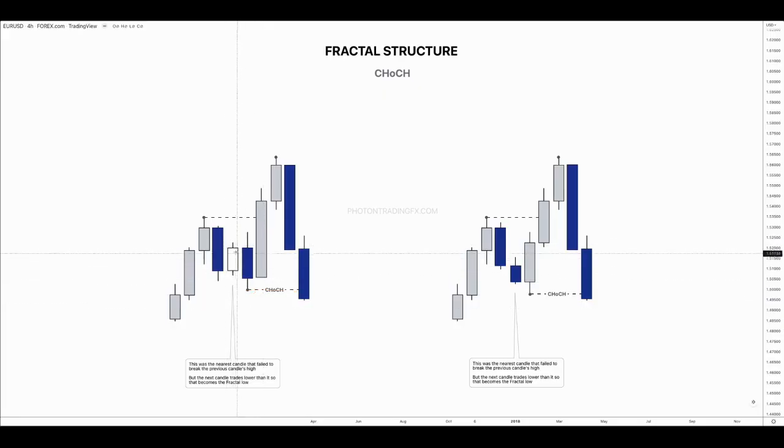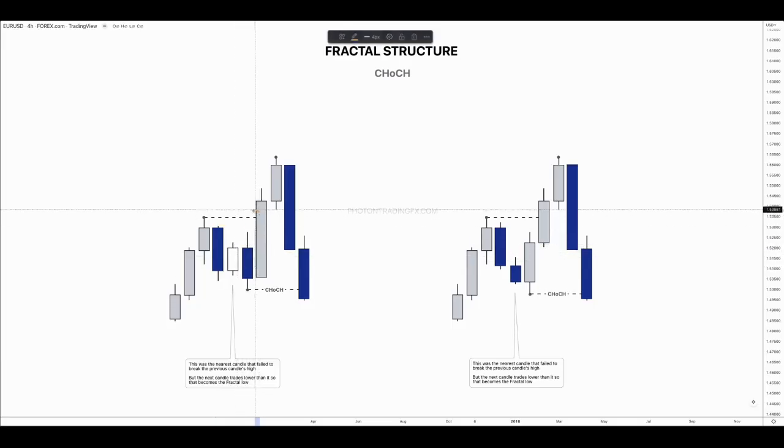Now, the reason why this candle is colored white is because it's an inside bar, and we use an indicator, which I'll put in the links below, to color our inside bars a little bit differently. An inside bar is very simply a candle that fails to break both the previous candle's high and low, right? So it trades inside the high and low of the previous candle, okay? That's all an inside bar is. And sometimes it can help you to spot where price fails to do so, okay?